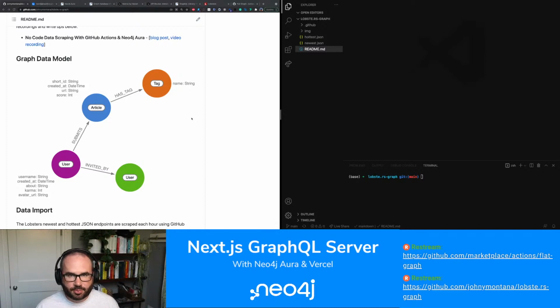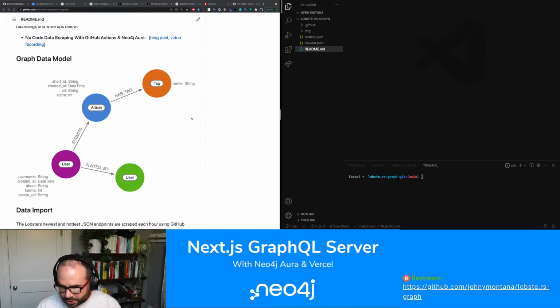So we want to build some API layer that is actually going to serve the data, and that will be a GraphQL API. Next.js, which we'll talk about in a minute, because it's a full stack framework, has the ability for us to include API routes, which we can use to build a GraphQL server. So that's the part we're going to focus on today: building that GraphQL server in Next.js. And then we'll deploy that to Vercel and use that along with Neo4j Aura. So that is the plan.